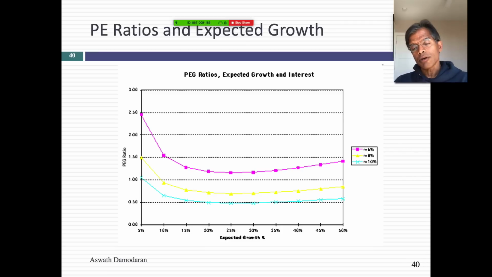Then I did a what if on growth and my stomach fell because here's what I saw. As growth increased, initially the PEG ratio decreased. So I said, this is good. Higher growth companies should have lower PEG ratios. But then at some point it started going up again. It's almost a U-shaped distribution. And that's really messy when it comes to using PEG ratios. Because now if I asked you, is higher growth good or bad for PEG ratios? You really can't answer because look at this graph.